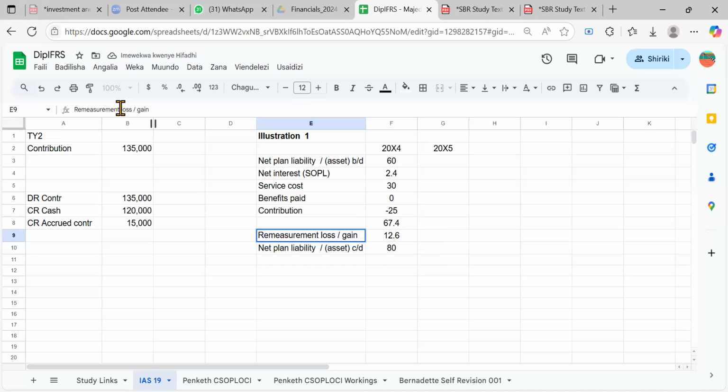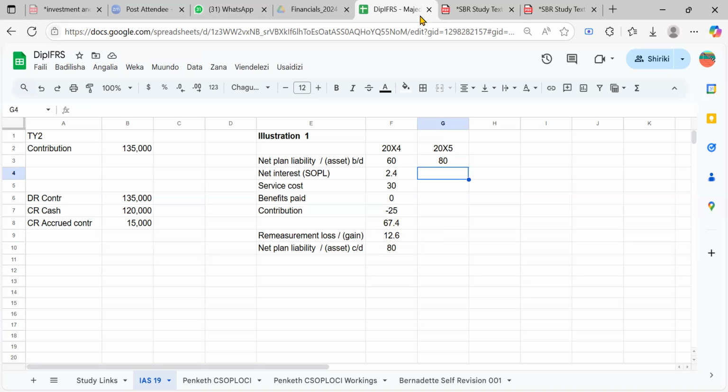So you could do the same as the initial, right? We said the liability is positive. So when it's a loss, it's also positive. Then the gain should be negative. Like I've told you, we go the reverse way because the expenses are much more, so that's why I decided to put them with positive. So you can say this is the revaluation loss. This plan liability at the end should be the figure at the beginning of 20x5, right? That's the balance brought forward.